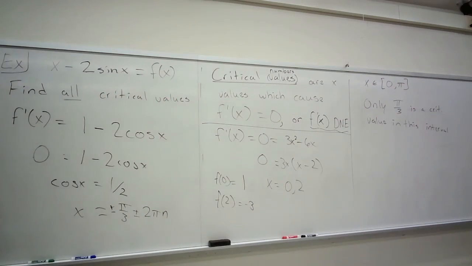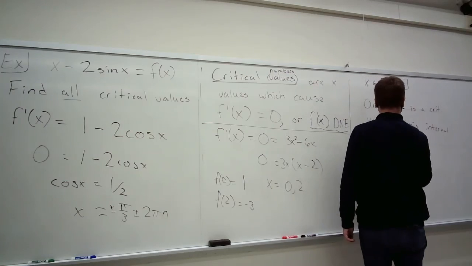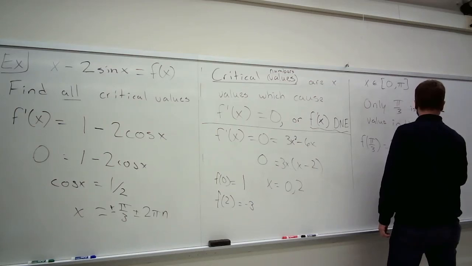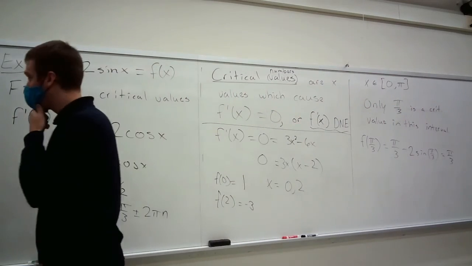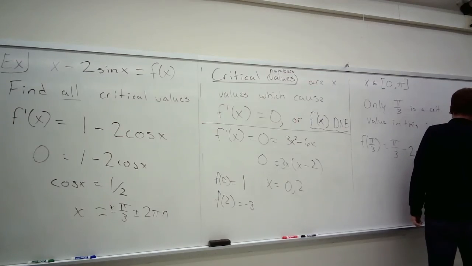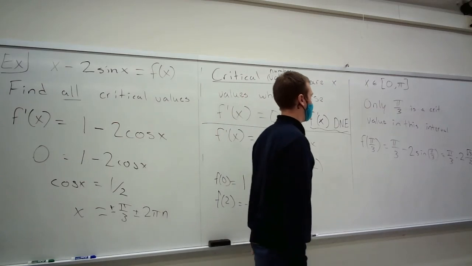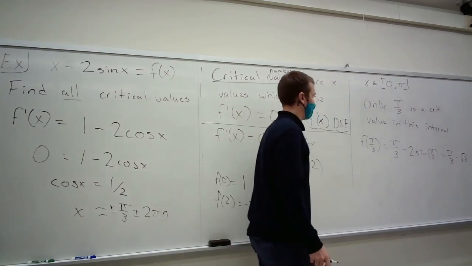Is it a max or a min? And how would you find out? So first you would plug it in. You would say f of pi over 3 is either a max or a min. You find out what it is. Sine of pi over 3 is, because you're well trained, you practiced, you immediately draw your unit circle, you immediately draw that angle, you immediately ask yourself what is the height of this, and you remember off the top of your head the square root of 3 over 2. And so you get pi over 3 minus root 3. Exactly.